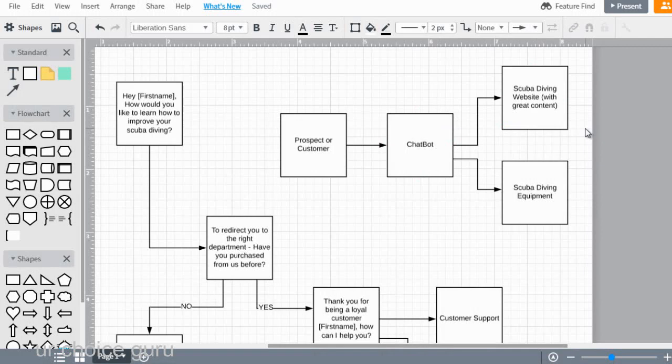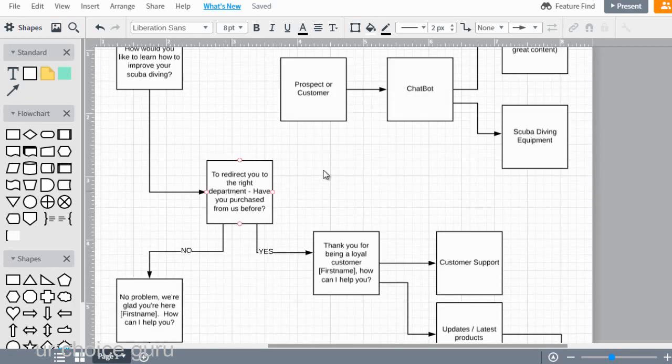Okay, so how do we get from this to an actual chatbot? In order to get from there, we need to set it up on something that looks like a chatbot. Now you could technically go from here to a chatbot, but it's going to be a little bit more difficult because you won't really know what it looks like until you make it live. And then once it's live, you have to tweak it and all that. So there are web applications out there that you can use to set things up so that you can see what it looks like.